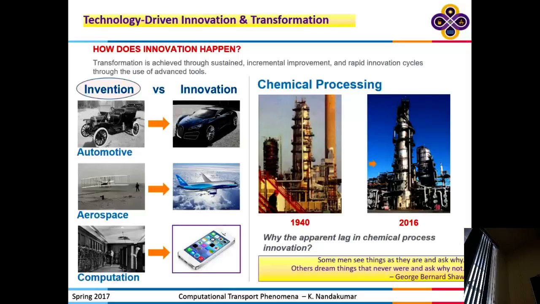And if you ask a question, what happens in the chemical industry, in the petrochemical industry, etc., this is a distillation column in the 1940s, and this is a more modern distillation column, right? How many of you are from outside of chemical engineering? Okay, so I will tend to use chemical engineering examples because that's what I'm familiar with. But if you have questions about those examples, please feel free to ask. Or if you want to offer other examples from your own domain, we can also talk about them and discuss that.